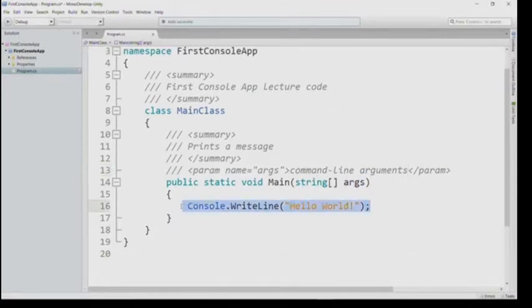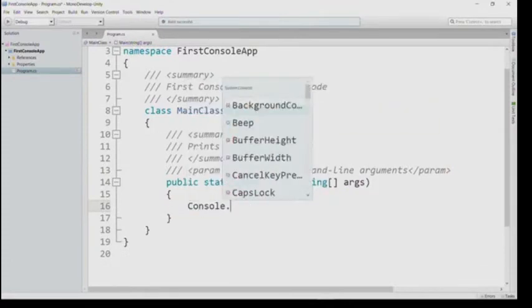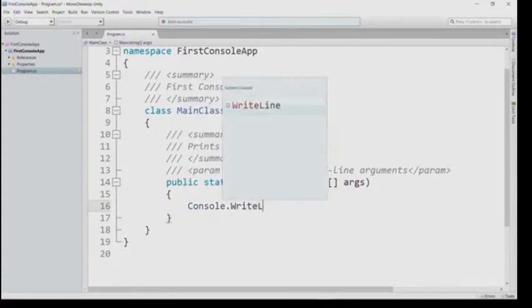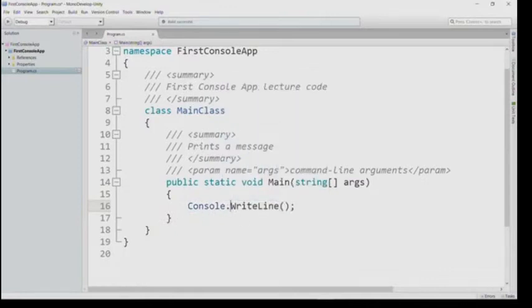And finally, I'm going to get rid of this and just make it print a blank line. So what I'm doing here is calling a WriteLine method on the Console class, and WriteLine lets us provide output to the command prompt window.